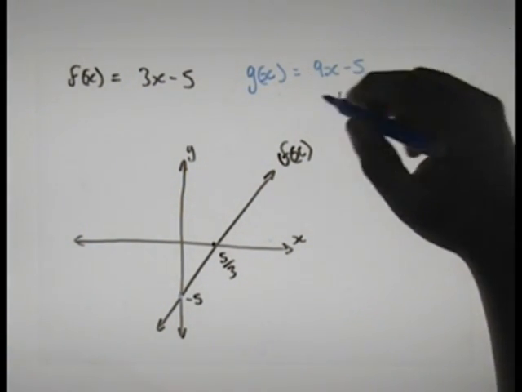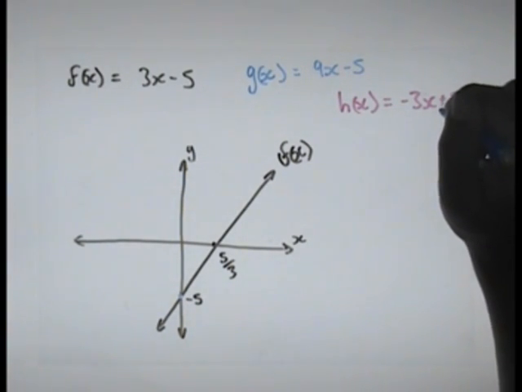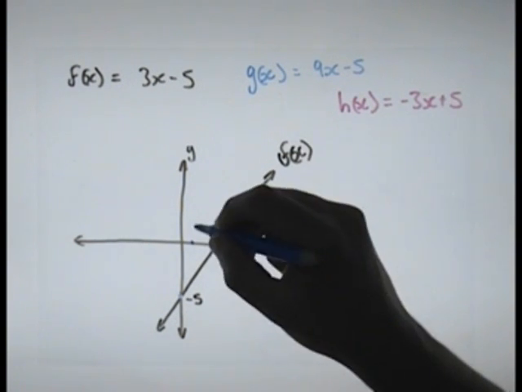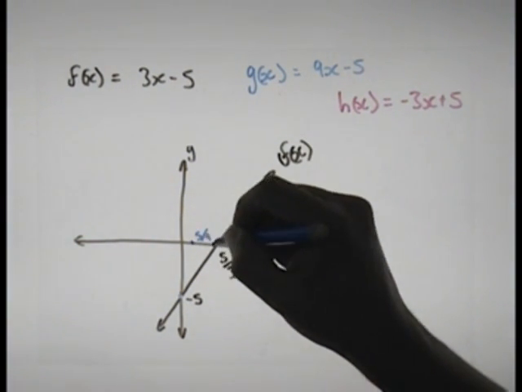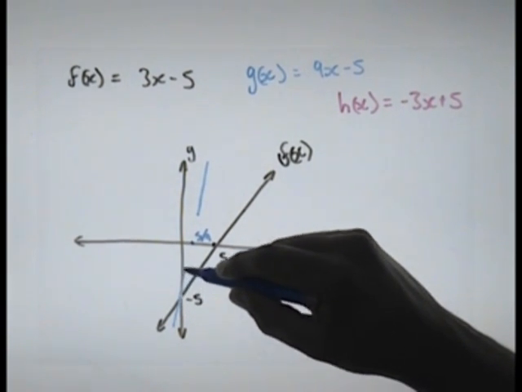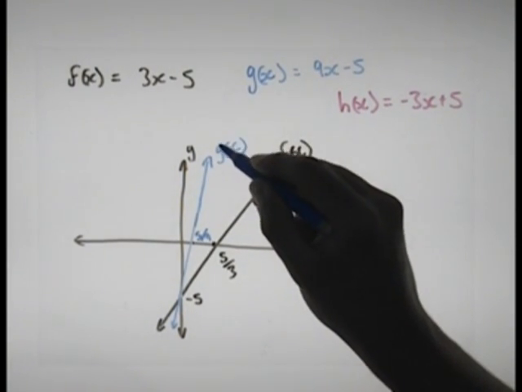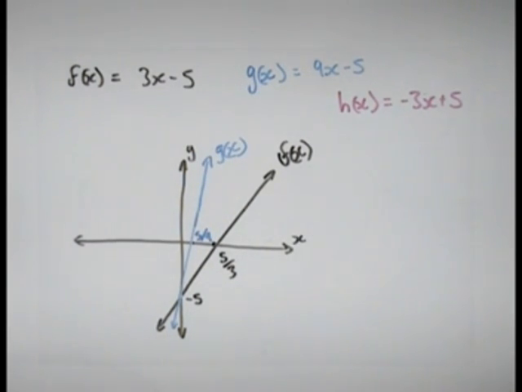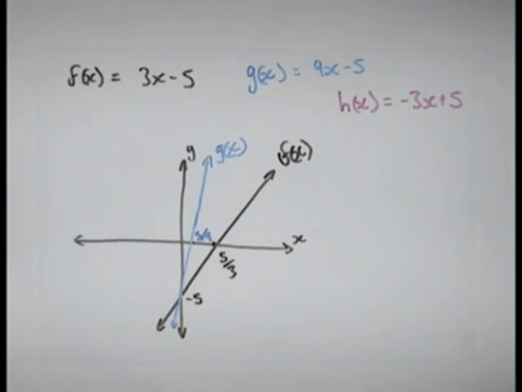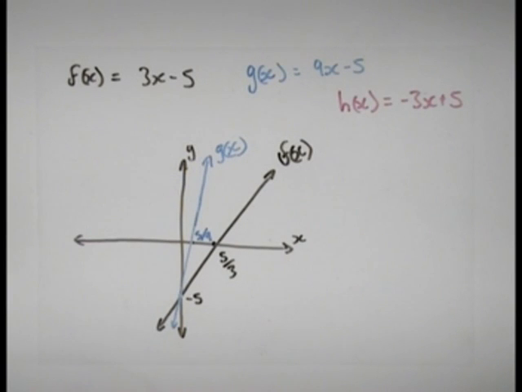And when y is equal to 0, it means that 9x minus 5 is equal to 0, which means that 9x is equal to positive 5, which means that x is equal to positive 5 over 9. Which means that this straight line graph is going to come in over here. And that's the graph g of x passing through 5 over 9. By the way, 5 over 9 is a third of 5 over 3. So our y-intercept has stayed the same, except our graph is much more positively sloped.